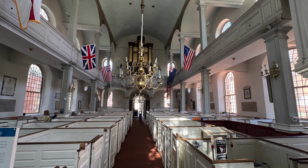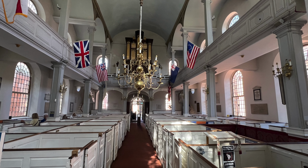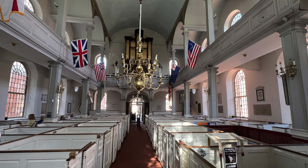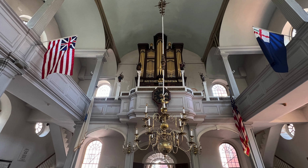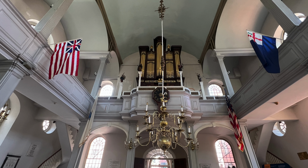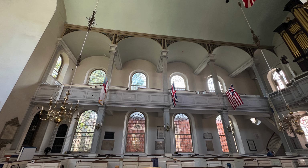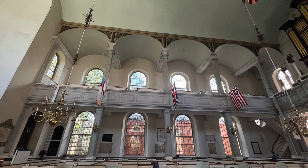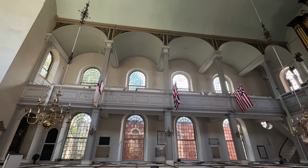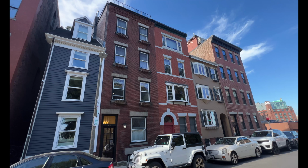It was interesting from the culture side because it was definitely a status to be able to buy the box versus be up in the kind of rafters, in the general seating. So it was definitely a peek back at what the culture was then. And back then, church services went on for hours, so you wanted to have as comfortable a spot as you could instead of sitting on literally a wooden bench with no back in the general seating area.